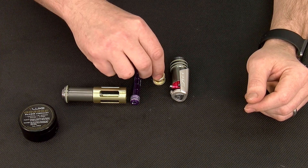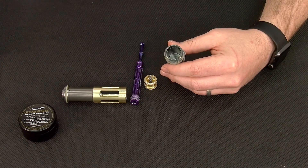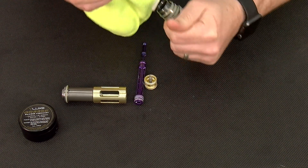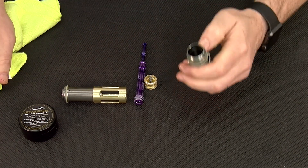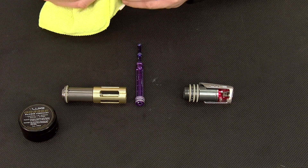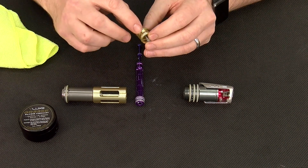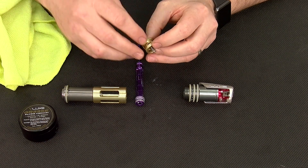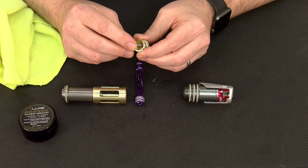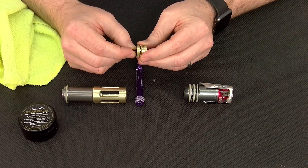To start, we are going to take a look and inspect the inside of our rear bolt cap. Using a clean rag, we are going to remove any excess dirt or lubricant that is inside this chamber. Once that is clean, we can move on to our shuttle, wiping any old lubricant off the o-rings and ensuring the slots that run the perimeter are clean and clear as well. Finally, we are going to take a look at the spring to make sure it is straight, true, and unbound prior to reassembly.